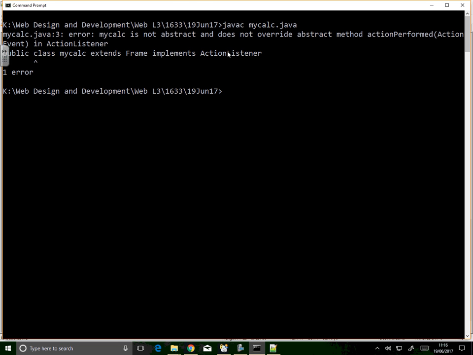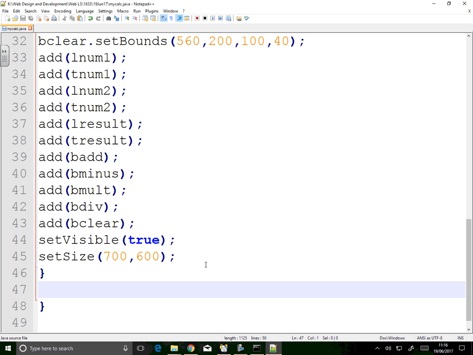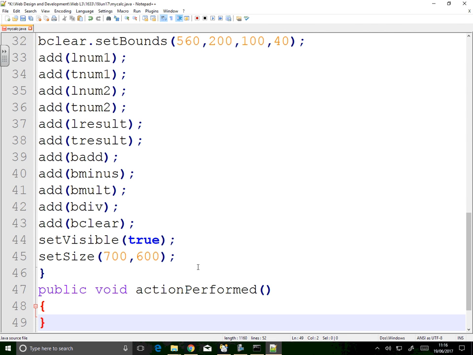So I have to have a function in my class. There's no need for anything in it, it can be empty. It wouldn't compile unless you have that function. And now this has one parameter, and you can call it whatever.